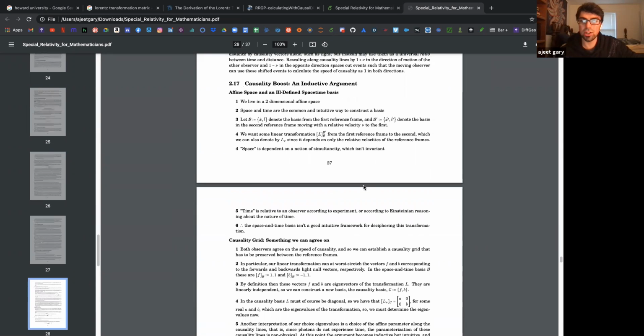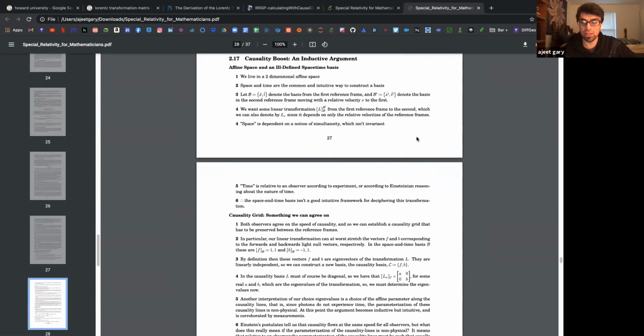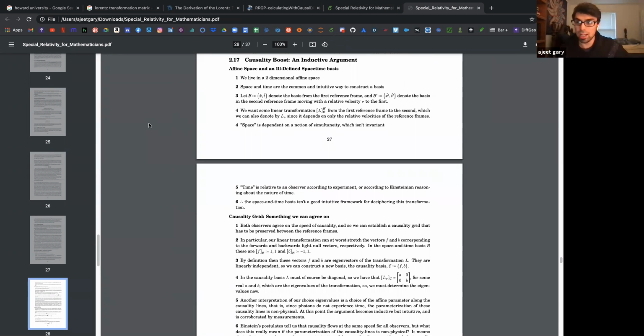All right, so here is our inductive argument about the causality boost. An inductive argument, so one step implies or suggests the next one, but doesn't nail it down exactly. At the end of this, once we have the Lorentz transformation that takes you from one reference frame to another, you can justify that by saying that it does indeed match our observations. That can give you confidence in it. But I wanted to try to motivate it in a little more physical way along the way, as opposed to just saying, oh, well, it works compared to experiments.